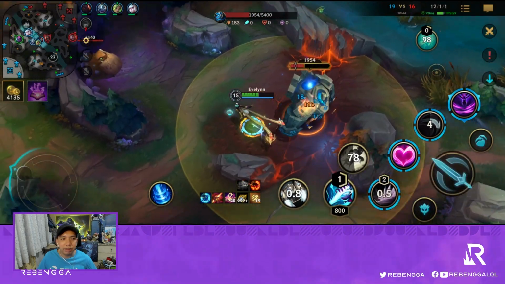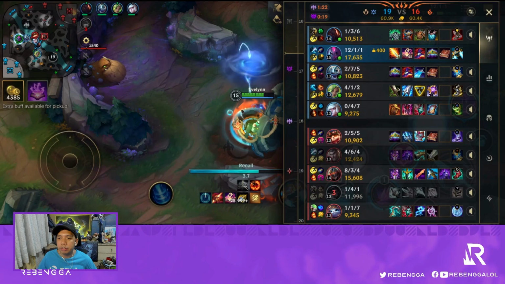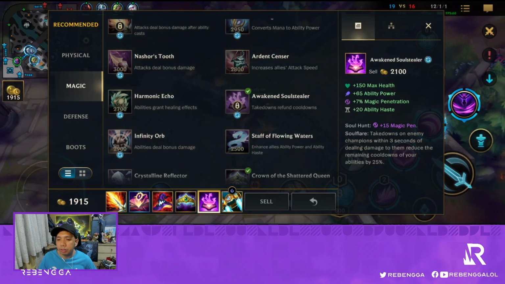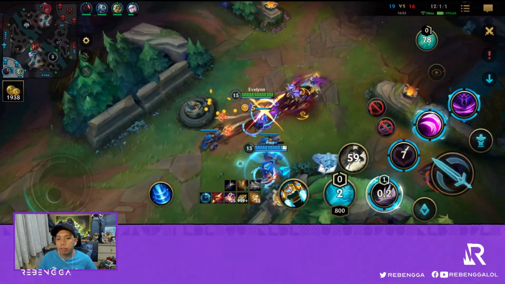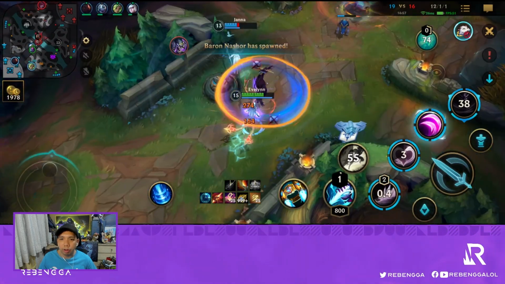With all that's happened, you know what? I just want to chill a bit, get blue buff, lower the cooldowns, and with this, the last item that I went here is the Awakened Soul Stealer, because in my mind, I would want to decrease the cooldown of my ultimate so that I could spam it a lot during extended team fights. You could also go for the Infinity Orb, but it's up to you on what you want to go for.